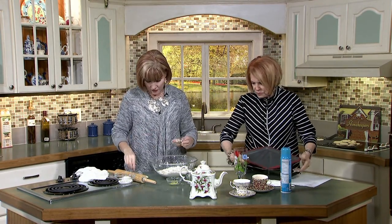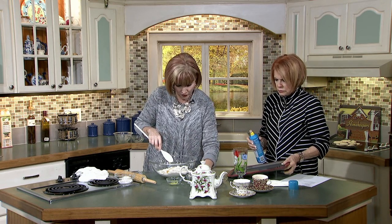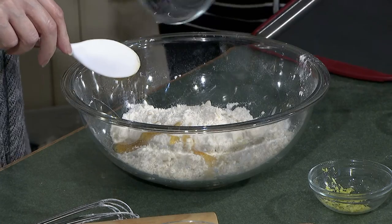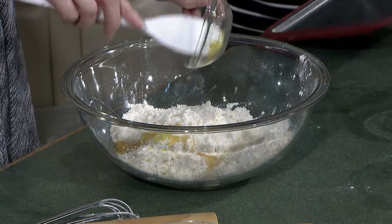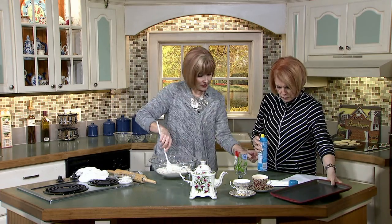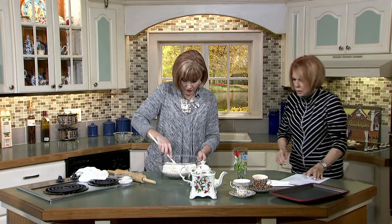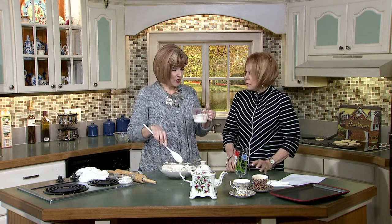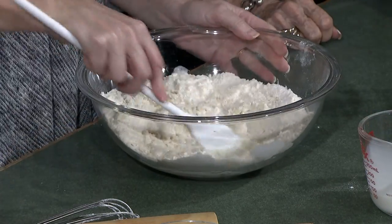That's all the dry ingredients and the butter. I would probably use even a little more honey — if you want a really soft flavor. My only other tip is I would not use all of the half and half initially, because I did that earlier and it made it too moist. I couldn't knead it — it was way too wet. So just add it gradually.